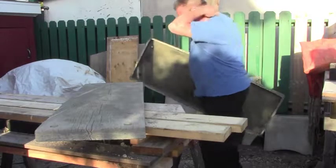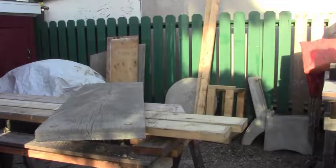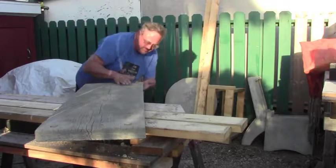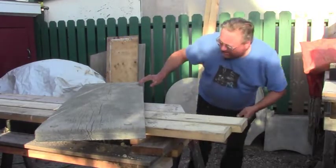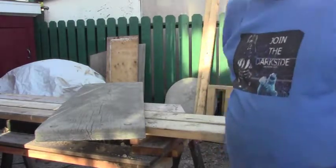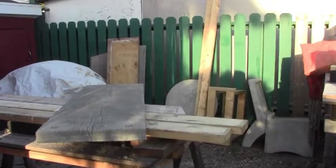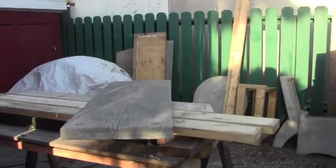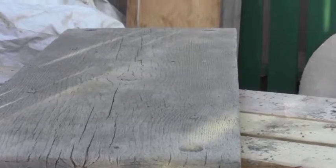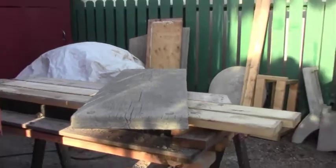We got everything just turned out just nicely there. Oh yeah, that is beautiful. That just turned out wonderful. We'll just zoom in here. There we go. Just look at that beautiful detail. That's what we're looking for. That's gonna be beautiful when we get that stained up.